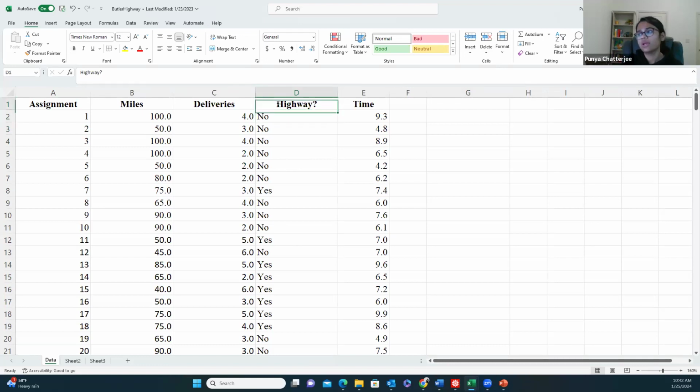So the way that we are going to code this numerical variable is the following. It's going to be a 0, 1 variable. So the value of the variable is going to be either 0 or 1. We're going to code it in a way that it is going to be 0 if there was no highway in busy period. It is going to be 1 if there was a highway in busy period in their assignment.